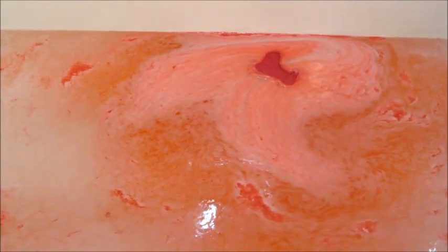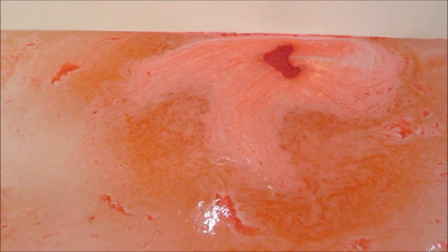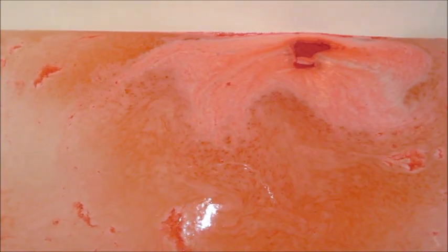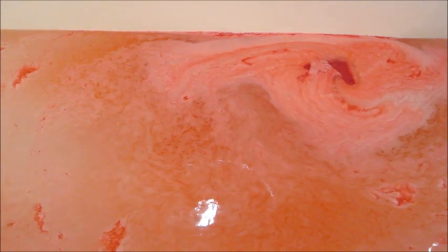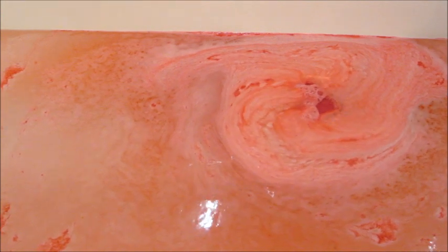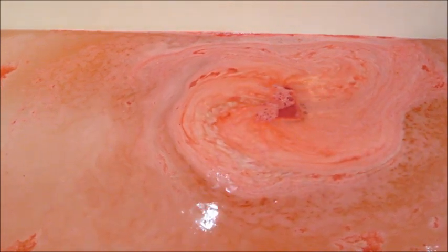I thought this bath bomb was really fun. I could see a little bit of green peeking through, so I knew it was going to be more than just plain red, and it did smell good. The fragrance notes are frosted cranberry, pomegranate, wild fig, vanilla, and cinnamon. There are 10 different rings to collect that are holiday inspired.